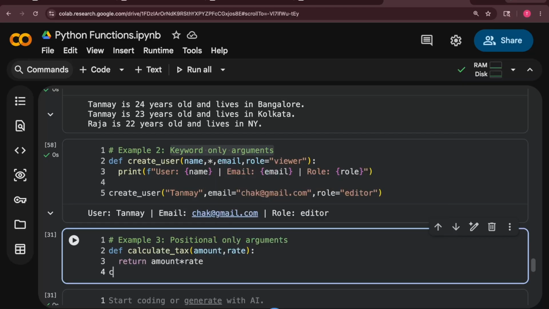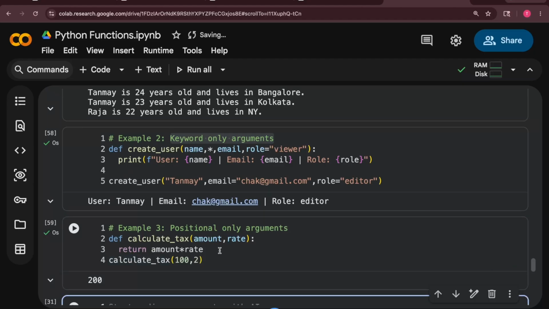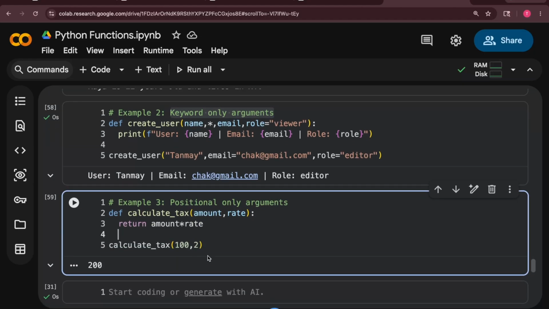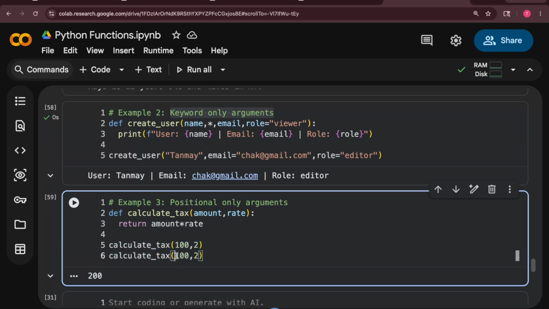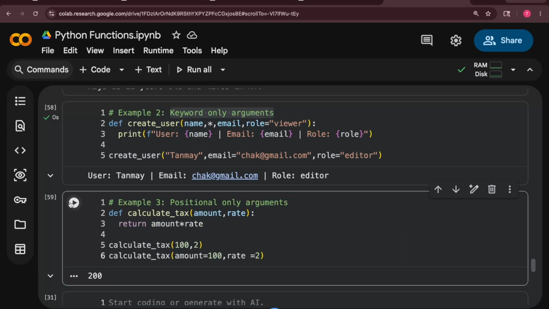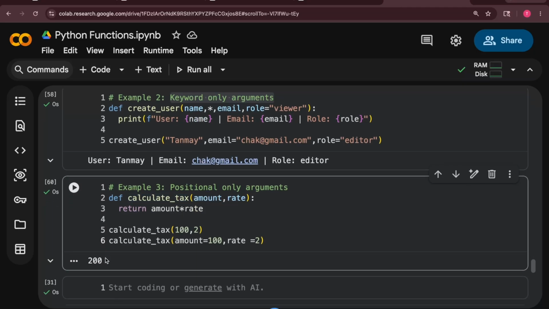Simple thing. I just call calculate_tax(100, 2), I'll get 200 rupees as my tax. Now if I want, I can use keyword arguments here, amount equal to 100 and maybe rate equal to 2. If I execute the code, I get 200.